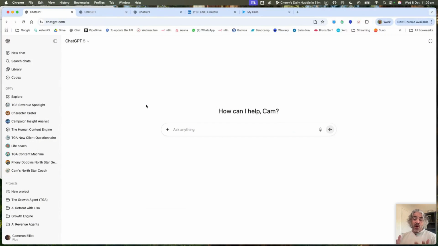You can upload files into a custom GPT. So it's a way that you can have some data that's stored in that custom GPT for all time, so that it references that file. This is super important. Again, if we go back to things like creating a content generator, we can upload other versions of content that we've created, and it can reference those pieces of content so that it creates content in that same style.